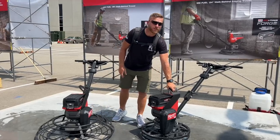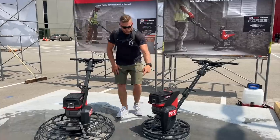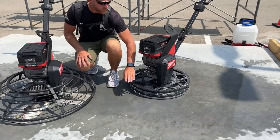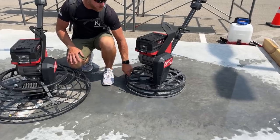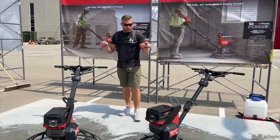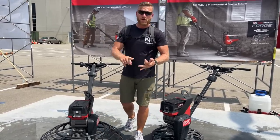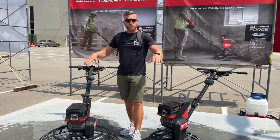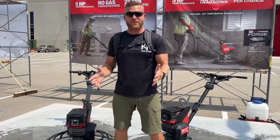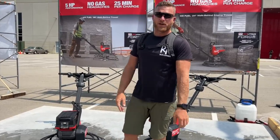The edger is going to give you 35 minutes of runtime on one battery and will come with two batteries. One cool thing about this edger — you'll see that it spins around. So if you're going up against a wall, it's not going to do any damage and it's going to get super close to the edge. Both are great options. If you're working inside and don't want the noise, the added vibration, or the gas to deal with — whether that's the smell or the cost — pretty dang sweet.